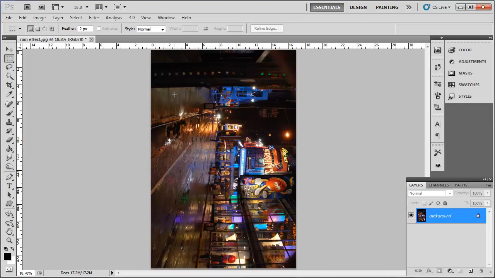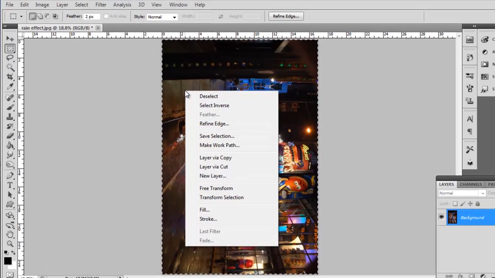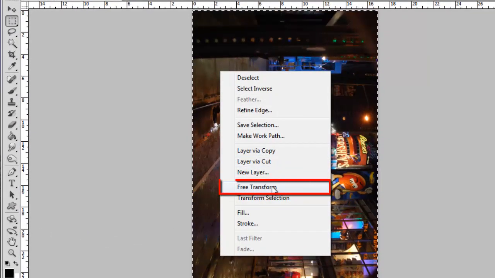If we want to rotate the image by a specific amount, things are slightly more complicated. You can use the Arbitrary option in the menu we just saw, but it is easier to use the rotation function built into something called the Transform tool. Press Ctrl and A on the keyboard and the image will be selected. Right-click on it and, in the menu that appears, click Free Transform.